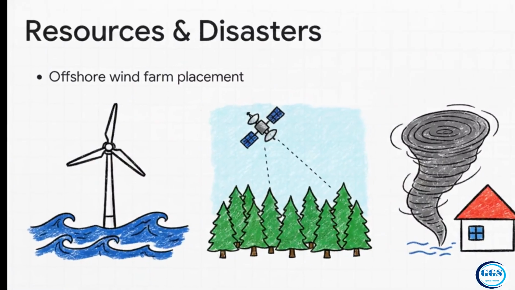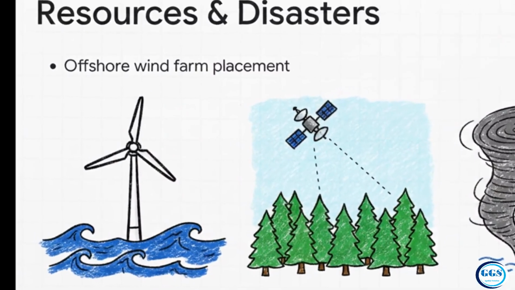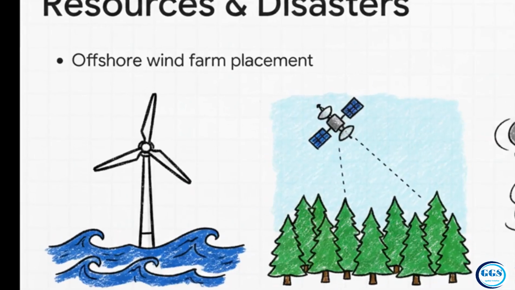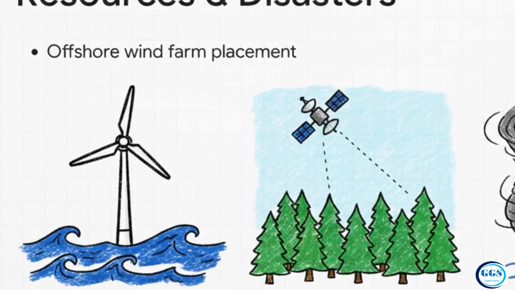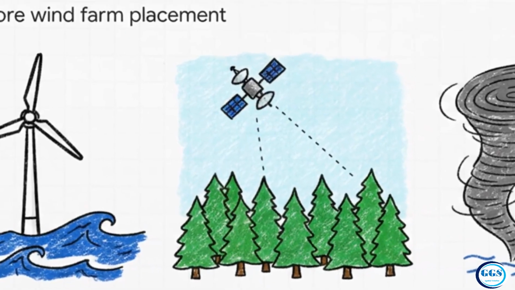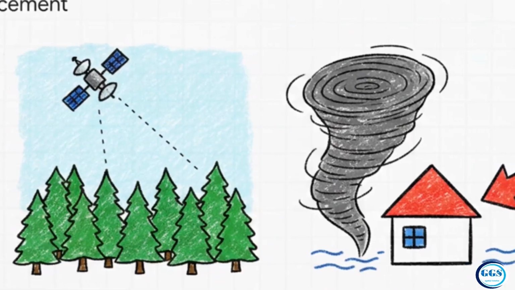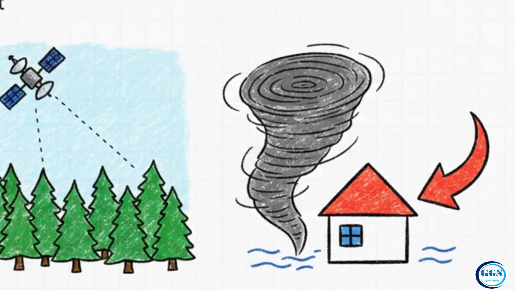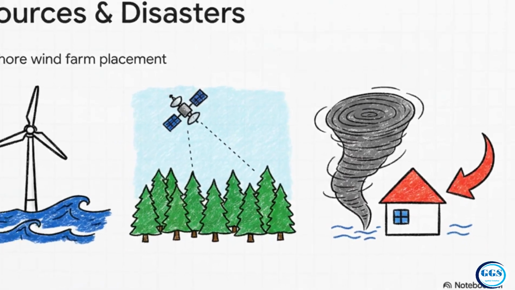This kind of global oversight leads right into Applications 8 and 9, Resource Management and Natural Disasters. For resources, GIS is the central tool for siting renewable energy, like figuring out where to put offshore wind farms so they don't mess up marine life or shipping lanes. It's also how we track global deforestation using satellites. When it comes to natural disasters, planners use GIS to model where tornado sirens need to go to keep everyone safe, and they simulate flood hydrographs to build highly accurate evacuation maps.